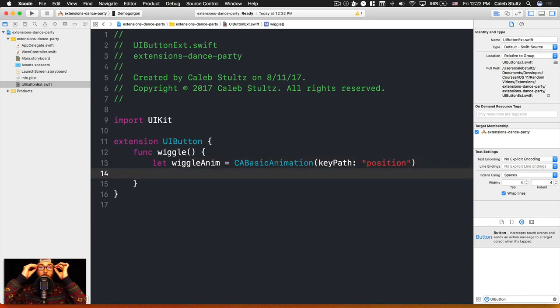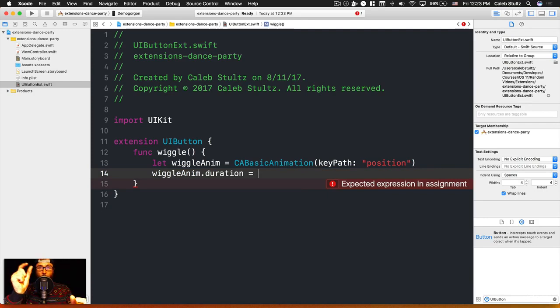And now we need to set up some of the properties for the wiggle animation. So go ahead and type wiggleAnim, and we're going to set the duration, the amount of times that the animation will repeat, whether or not it will auto-reverse the animations, and then we're going to set the to and from point for the animation so it knows where to go. So go ahead and type wiggleAnim.duration, and we're going to do a very, very short duration, and we're going to do it a lot of times, so it looks like a quick little, almost like a stutter. So go ahead and type 0.05, okay, a very short amount of time.